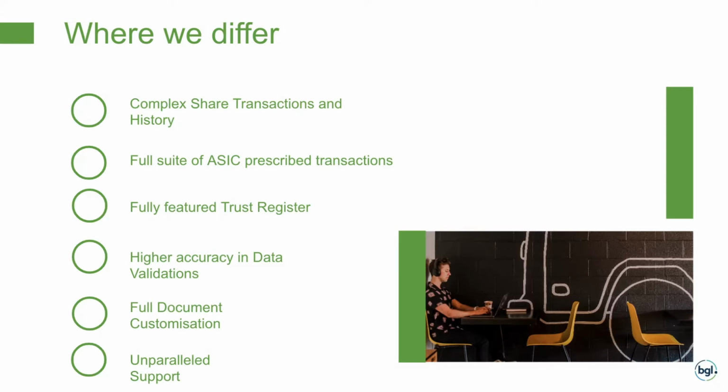We take great pride in ensuring high accuracy in data validations, because we're constantly talking to the ASIC database. We're able to make validations instantly to ensure that there aren't any errors as you progress through your workflow for generating a document pack, whether it comes to an annual review or a change of company details. And further to that, you can also fully customize all of your documents.